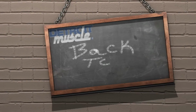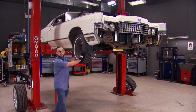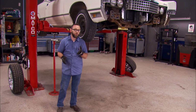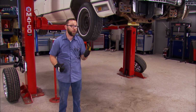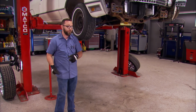Detroit Muscle presents Back to Basics, tips for the beginner gearhead. When taking a look at your ball joints to see if they're bad, a visual inspection alone may not tell the whole story. For instance, the boot could still be good and the joint bad, and likewise, the boot could be torn, but the joint could still be good. So there's a way to check those, and we're going to show you how.